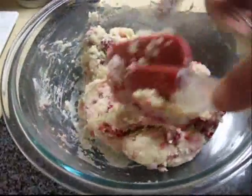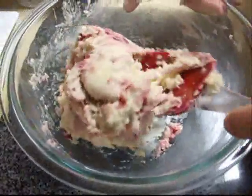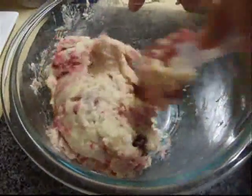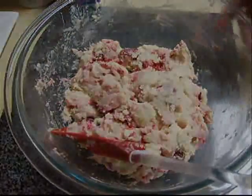And just when it starts coming together is when you want to stop. You do not want to overmix this. You just want to get all the dry ingredients fully incorporated.